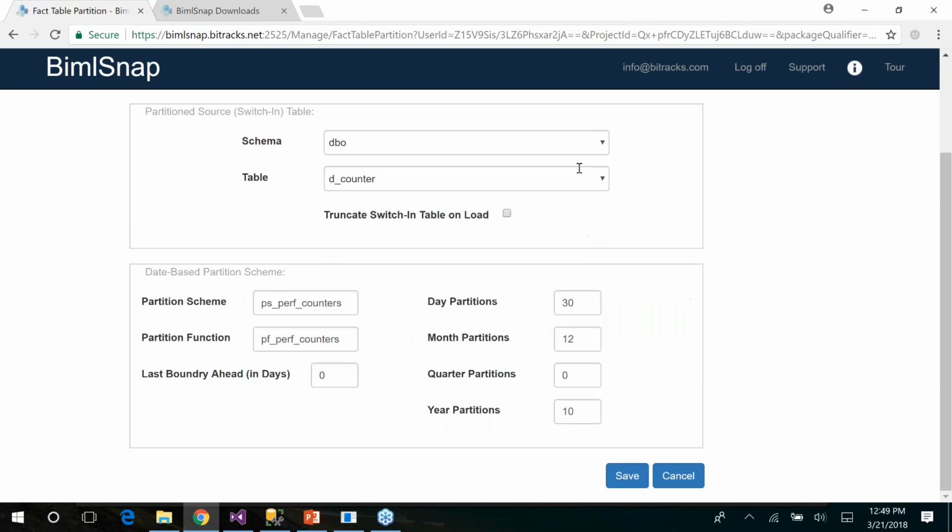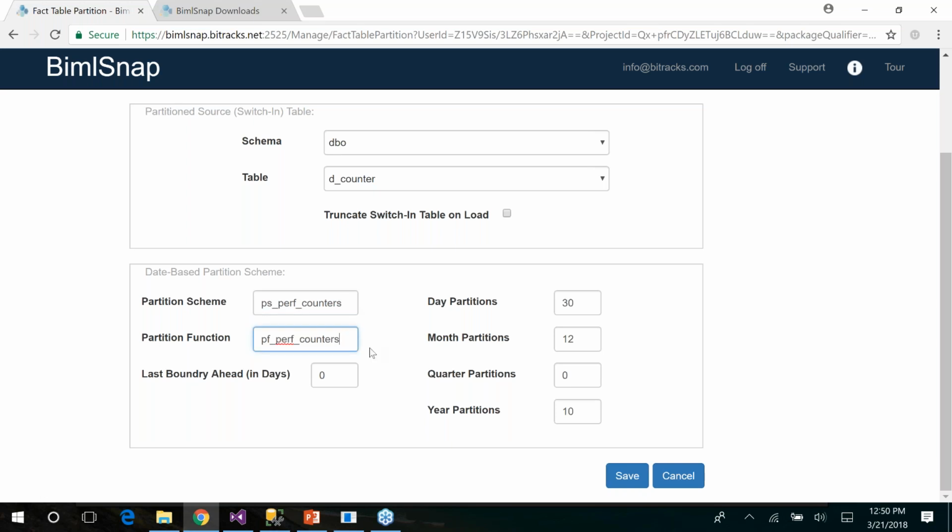What you do is you say, well, here's the name of the schema and the table. This is the partition scheme and partition function. Now, we don't create that for you. It's a fairly simple statement to do. But what this really does is it defines a name of a function, and the scheme applies that to one of your file groups, usually primary. So this just takes a second to do.